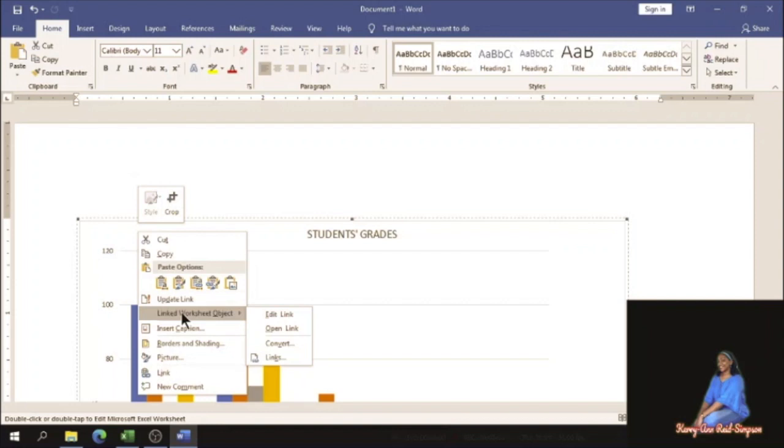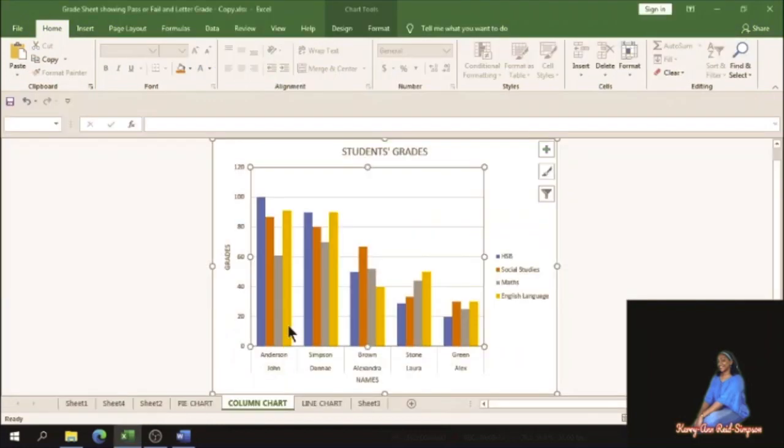When you click on that option, or rather when you run your mouse pointer on that option, you will see edit link, open link, convert, and links. We want to open the link, so we're going to click on the option that says open link.